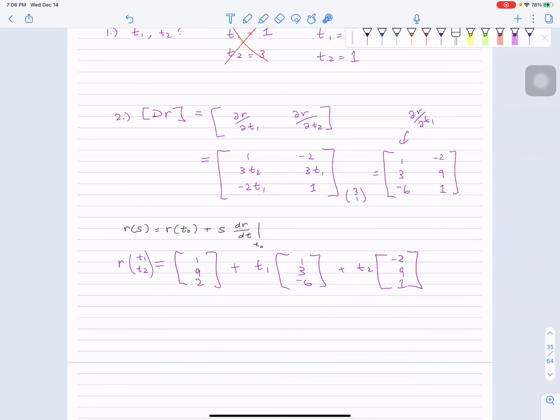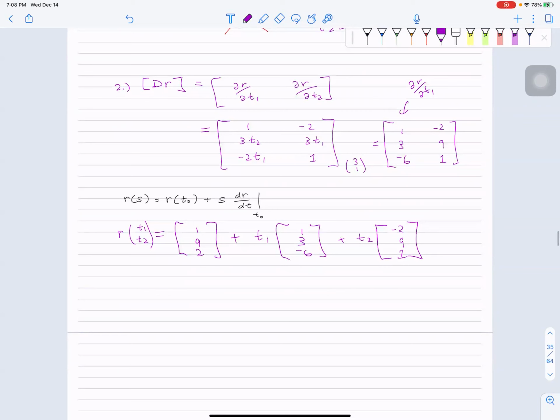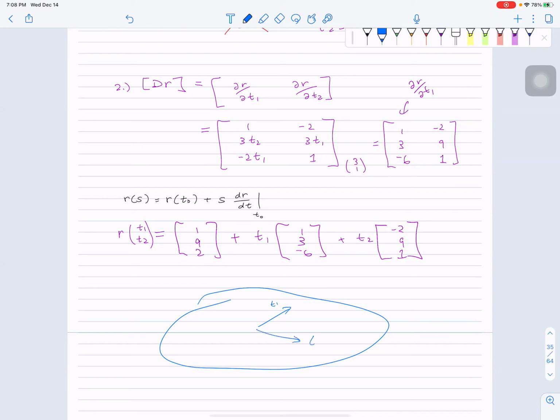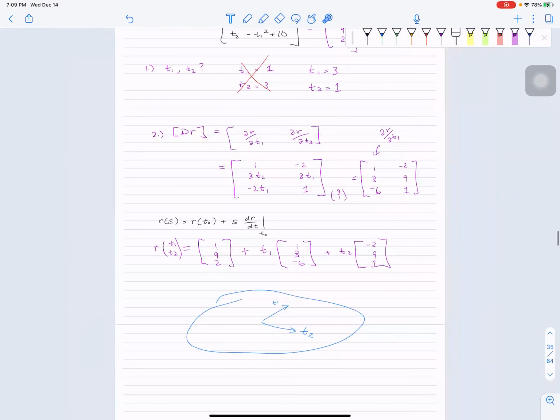Okay, and you can also think about why it makes sense to have 2 variables. We have some plane, right? So imagine you have some plane, some level set, and T1 is some vector over here. It's tangent, meaning it's on my plane. I have some T2. And so I need both of these things to represent my entire surface, my entire tangent space.